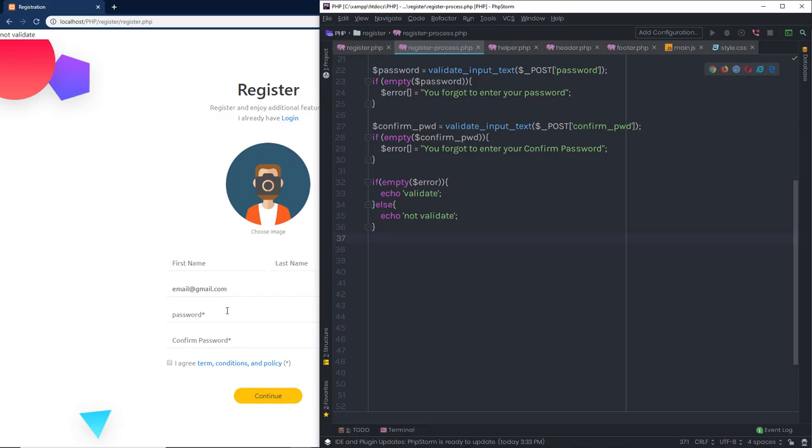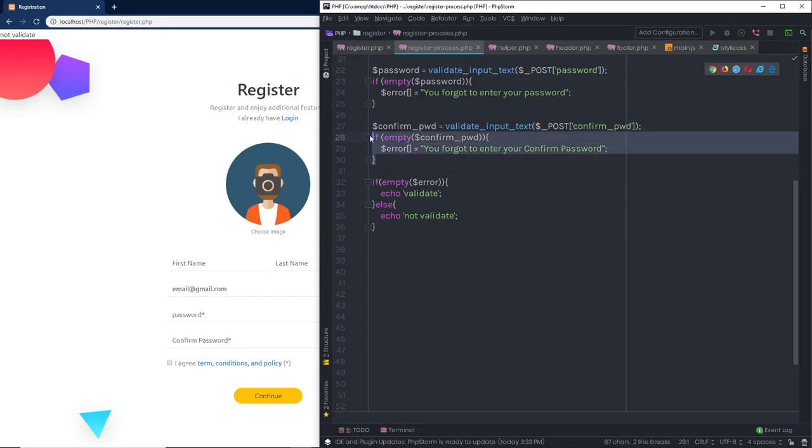When you fill all these values and click on this continue button, the post method will return all these values in the array. And we can access all this array using this post variable. So as you can notice, we specify the post variable and specify a bracket here to access the value of the array. And once we have the value, we're going to validate this value and store that in the variable.